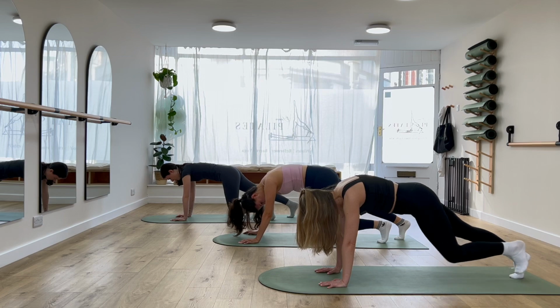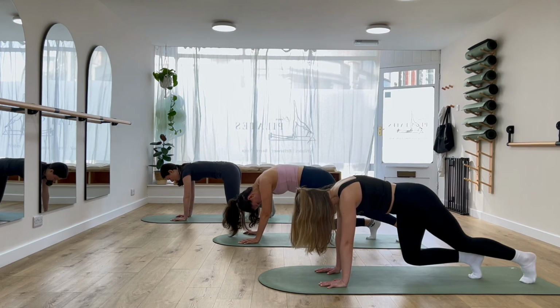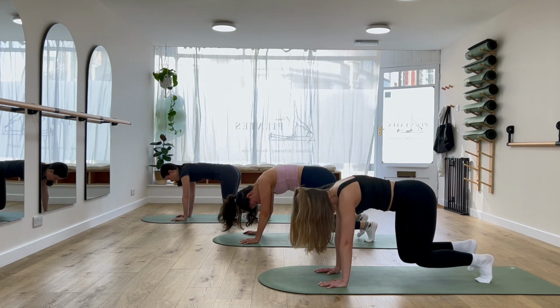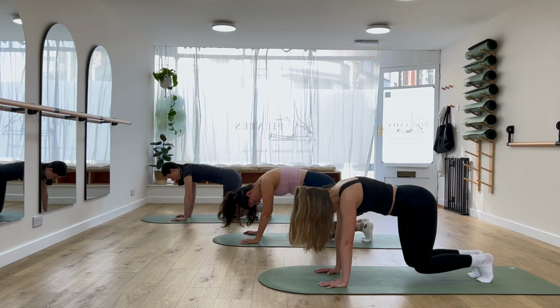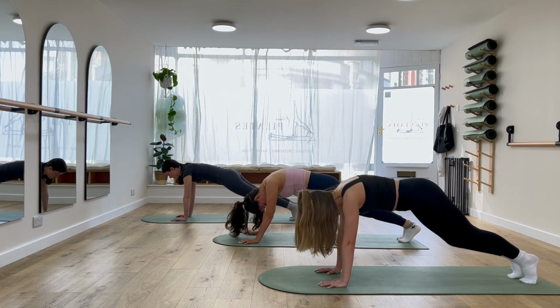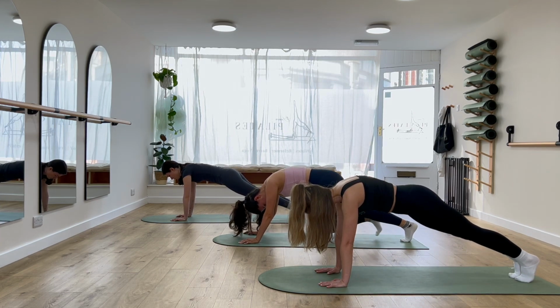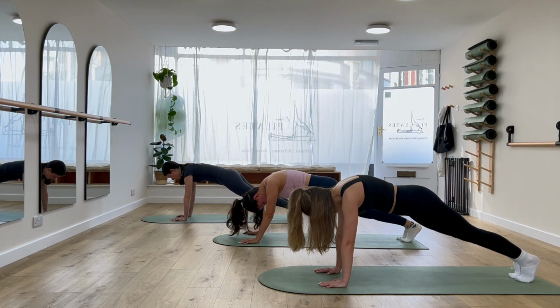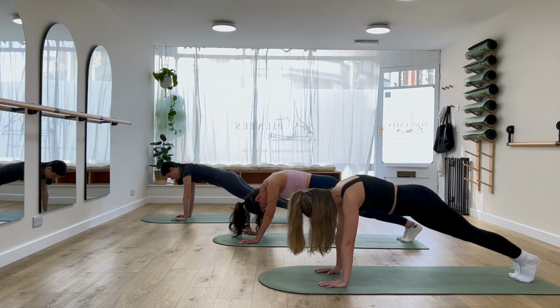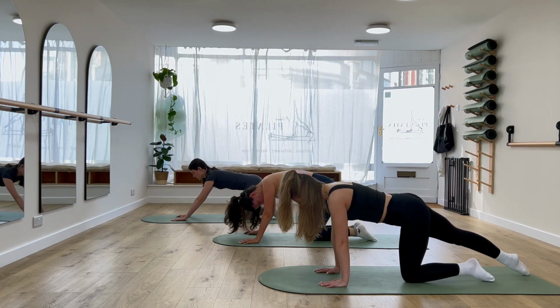We take the right leg back, left leg back, right leg in, left leg in, tap, lift, left, right, tap. Right, left, tap. Up, left, right, tap. Up and right, left. We hold it here in that plank for 10, 9, 8, 7, 6, 5, 4, 3, 2, 1. Walk in and tap.